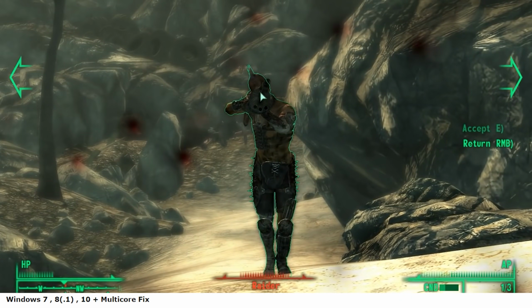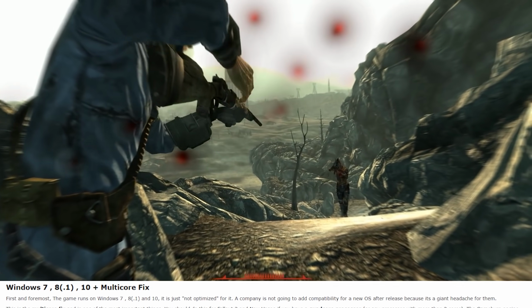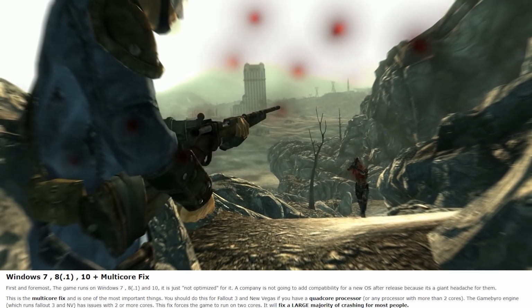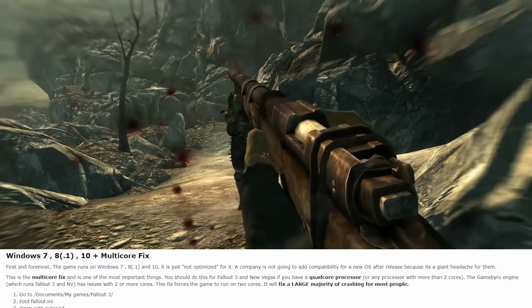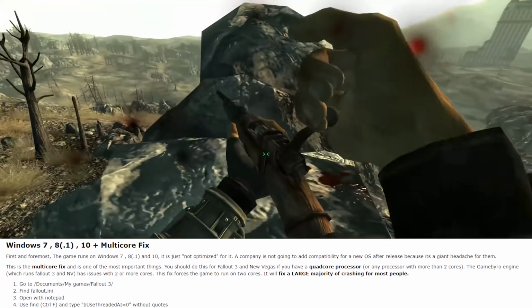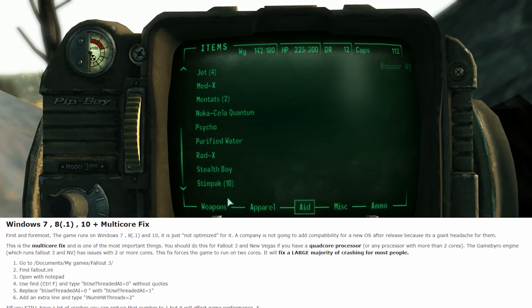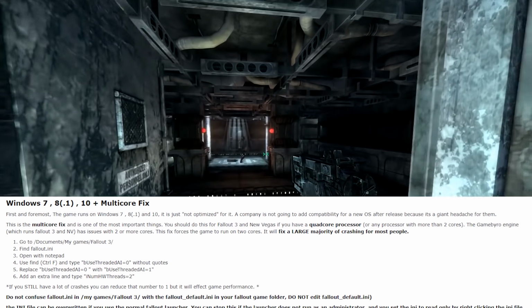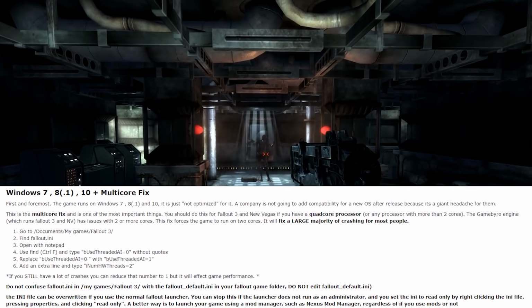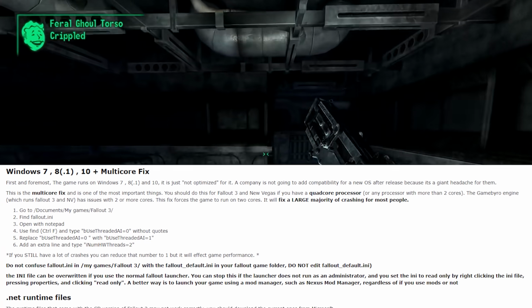There's actually a multi-core fix out there. This problem boils down to the cores in your PC. If you have a quad-core processor, or really any processor with more than 2 cores, the engine in general for Fallout 3 and New Vegas has issues with this, and it leads to a large majority of crashing. So what you'll see here on screen is a walkthrough to go into your ini file for Fallout to adjust things to make sure that you can actually run Fallout without it crashing.